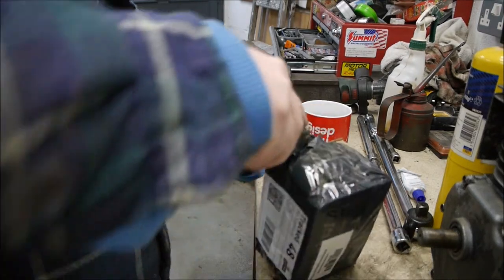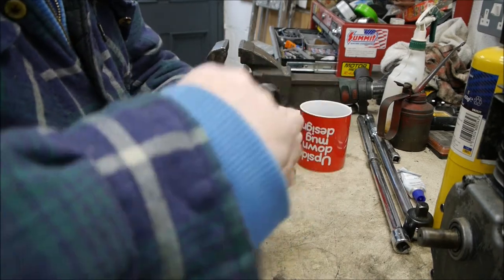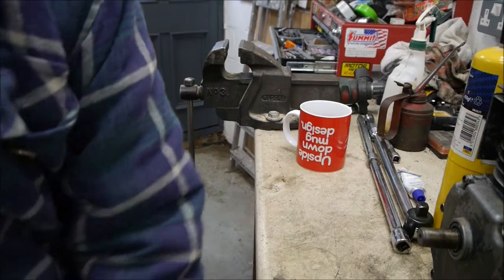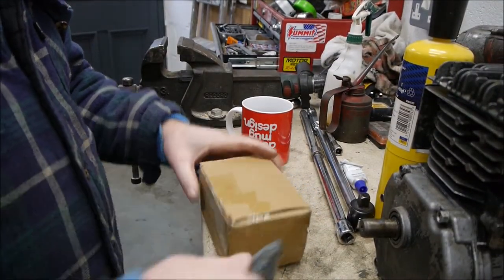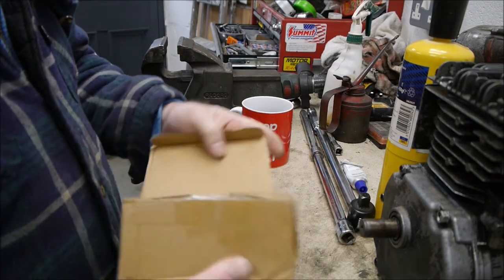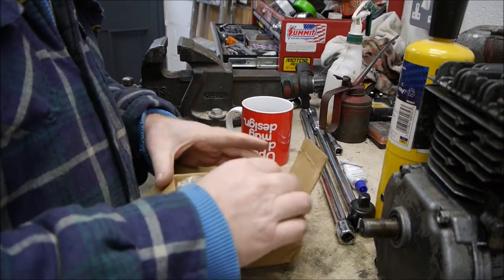So this was ordered off eBay. I can't quite remember how much it was. I think it was something like £12 including delivery. So it's worth a try. Alright, let's see what we've got. The spacing should be the same, so not bad really for 11 quid including postage.